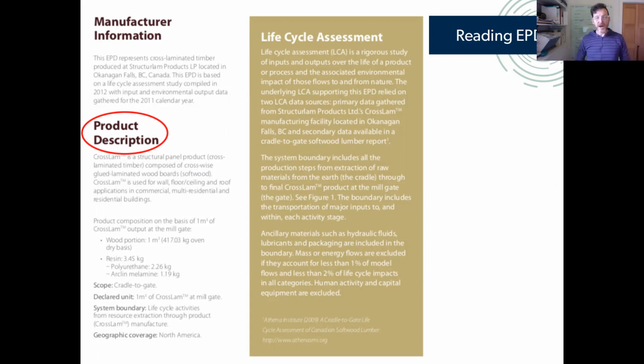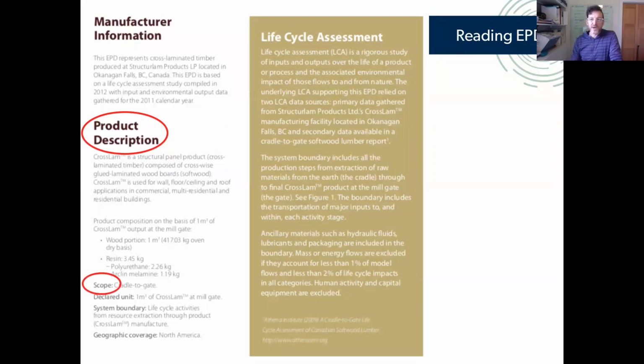I will use a different number of either cubic meters of CLT or kilograms of CLT to make the same building compared to a certain number of cubic meters of concrete or a weight of concrete. So if I'm looking at a global warming potential figure that's X per cubic meter for wood and X for concrete, a higher or lower number doesn't matter until you know how much of that material you're going to use. And we'll get into that. But the product description tells you what it's for. Make sure that it's something that's comparable to other things.